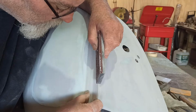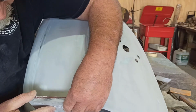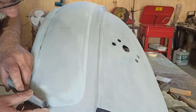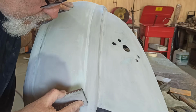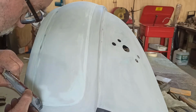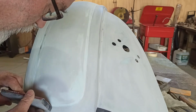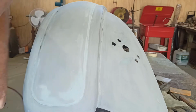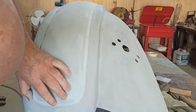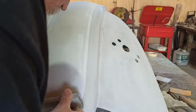I actually haven't quite got enough of a look there. Keep running away from it. But I can fix that. And same around here, and try and clean the edge up so that it looks nice. Just going slow. Trying to get those edges all nice and cleaned up. So hopefully we get primer on this bloody thing. It looks decent. We can get in it with a result that I'm happy with.